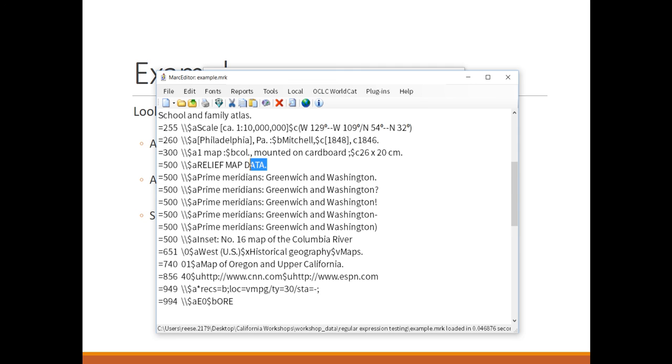So here we have 500 fields. We have a variety of punctuation marks. We have a period. We have a period here. We have question marks. We have open values here, and then we have one here that doesn't have a value on it. So we want to go ahead and just modify this one 500 field that's missing a punctuation mark.